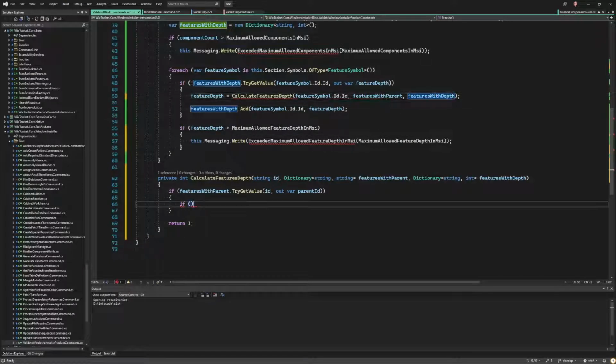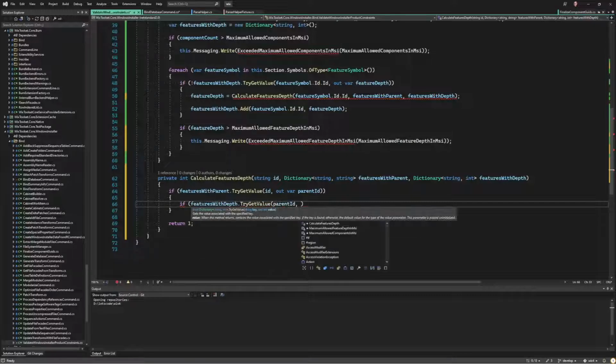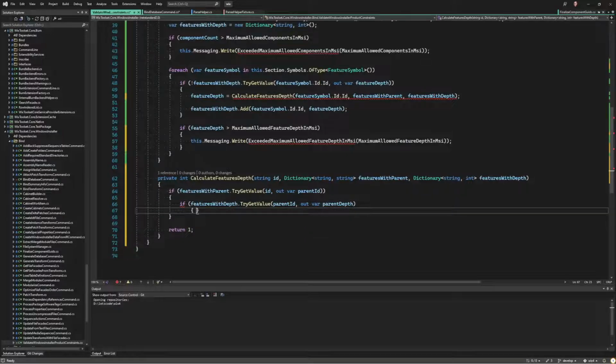All right, features with depth. Features with depth, try get value. So if we found a parent and we have the parent depth, and we found the parent depth, then return parent depth plus 1.